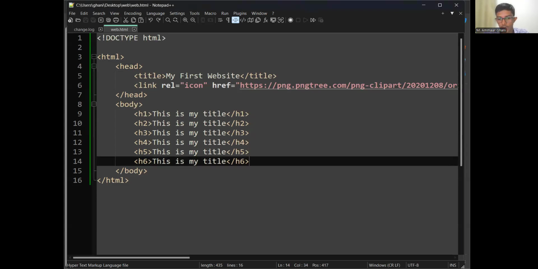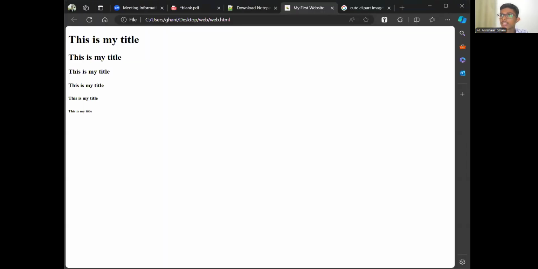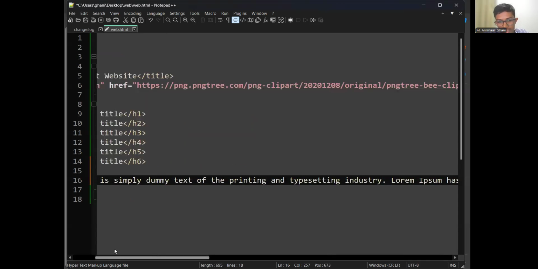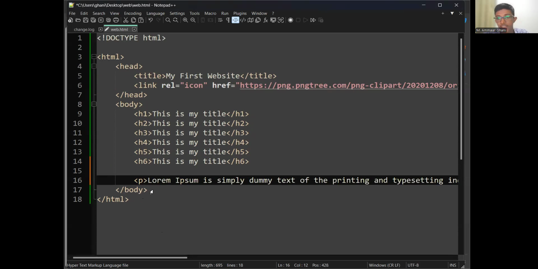Okay. So after you're done creating your headings, I want you all to go to your coding and open a p tag. What a p tag does is it's like a paragraph. You use a p tag to type a paragraph. Open a p tag. You type a paragraph, any text. So I'm going to be using the lorem ipsum text. You all can just type hello, this is your name, something. Type something. You all can save it.